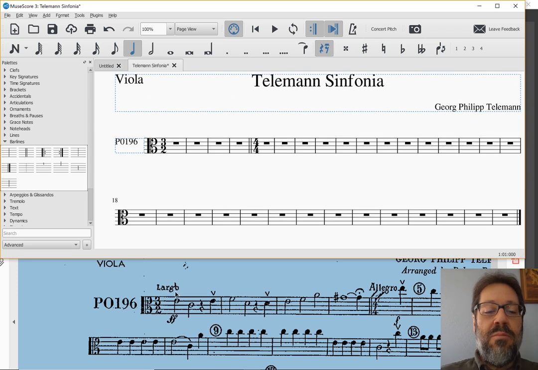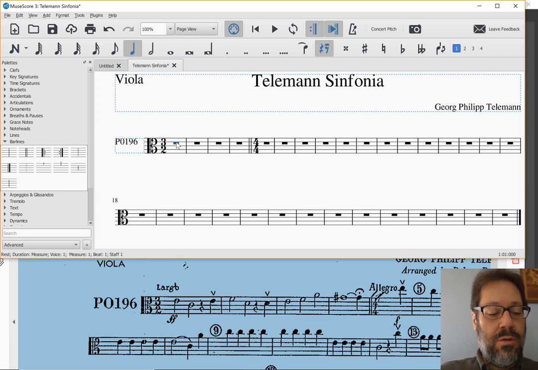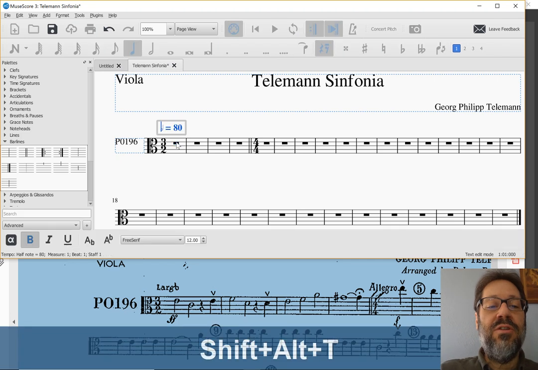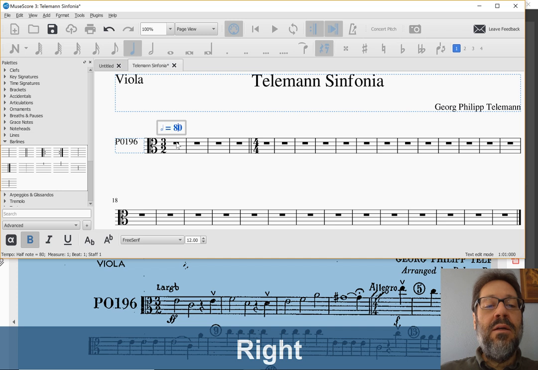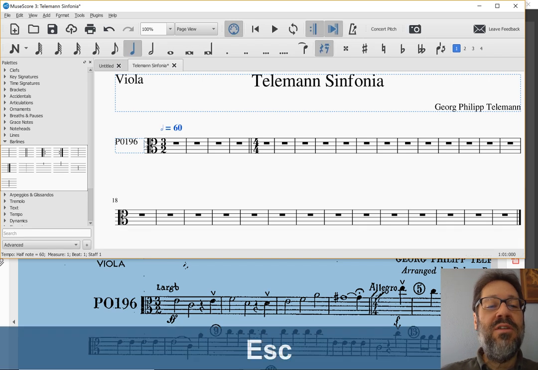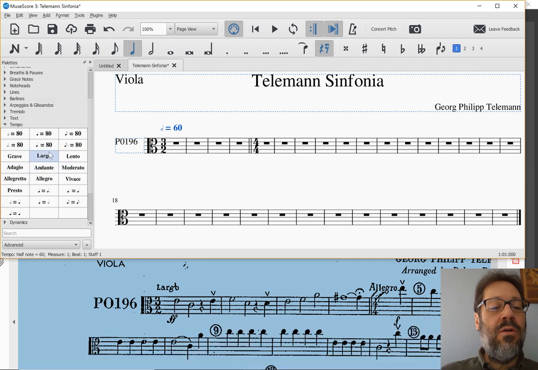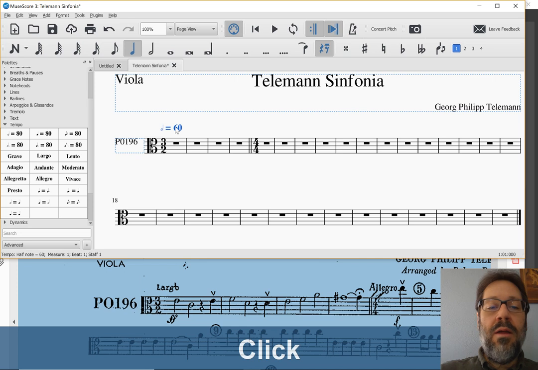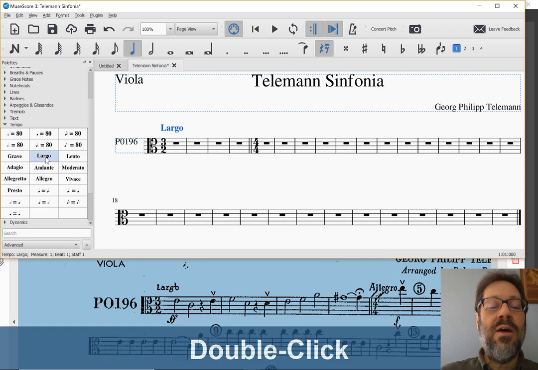I'm assuming this tempo marking is meant to be Largo, and so I'm going to get that in there. I'm just setting up some things. So what is it? Shift-Alt-T. Shift-Alt-T enters a tempo marking, and I can pick what I want it to be, and I might make it be 60. You can also go to the tempo palette and find all these markings there already. So since Largo is already there, let me just select this and double click Largo. So now I get a Largo.